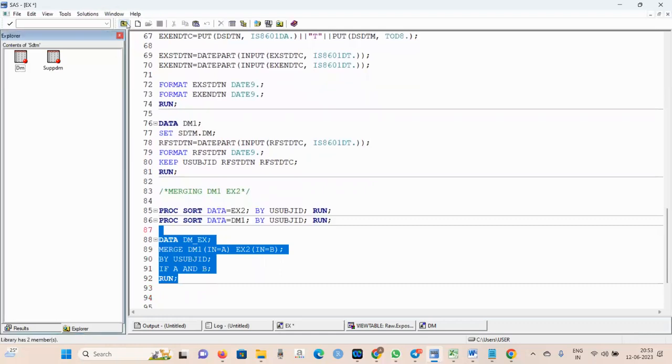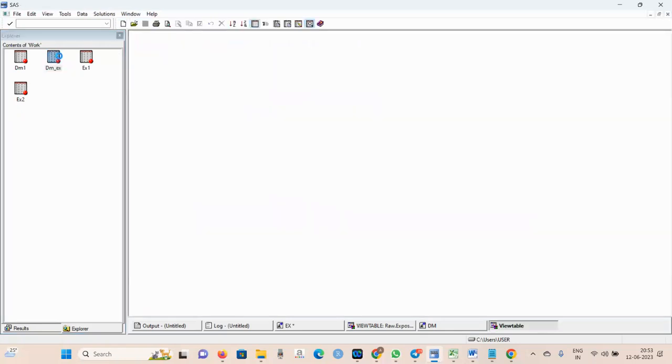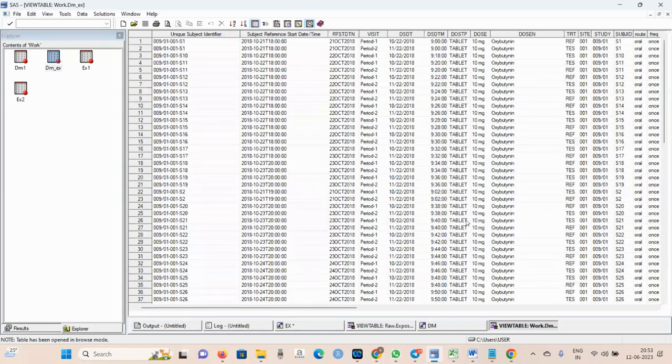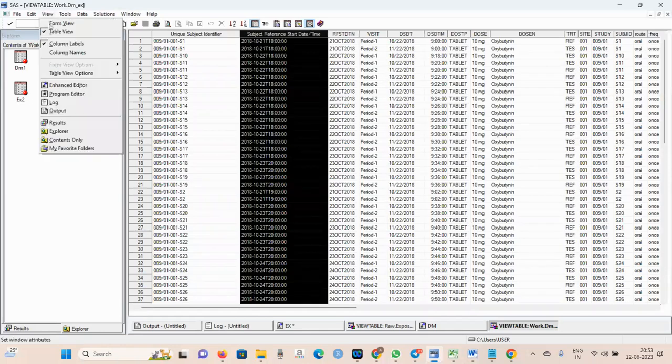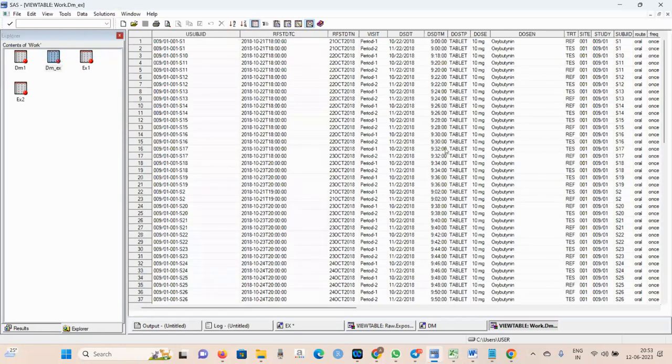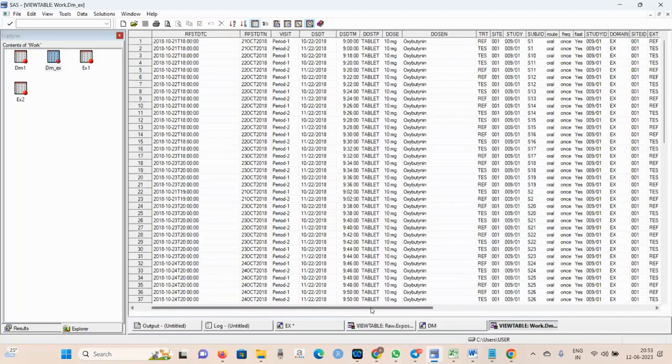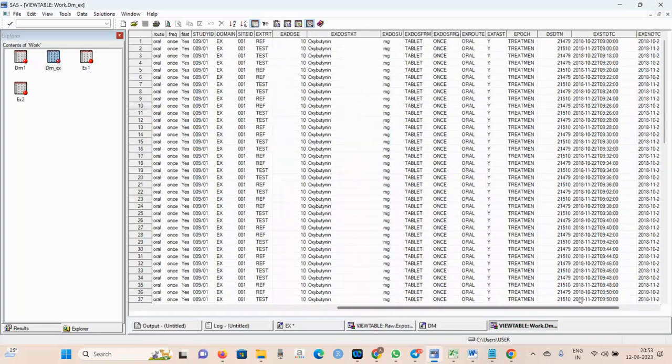Okay. So we got the subject reference because we take this one from the DM dataset. Okay, so we got all the information here. EXSTDTC.